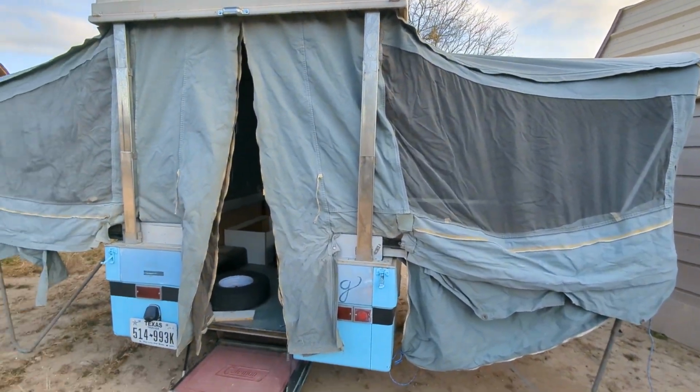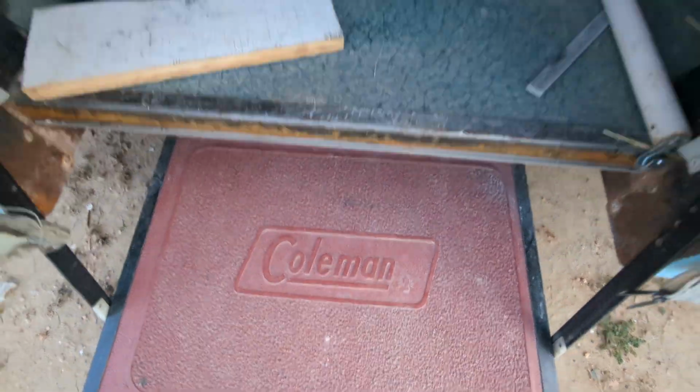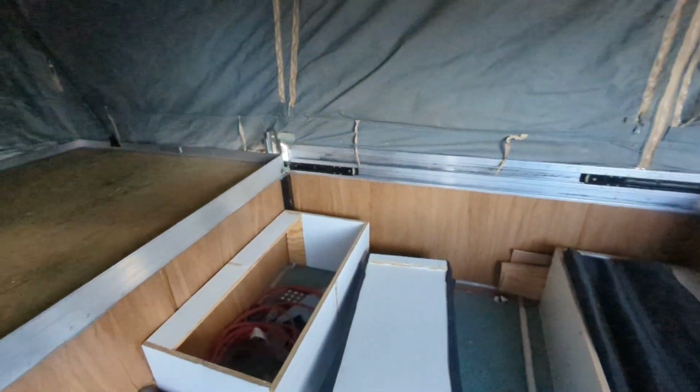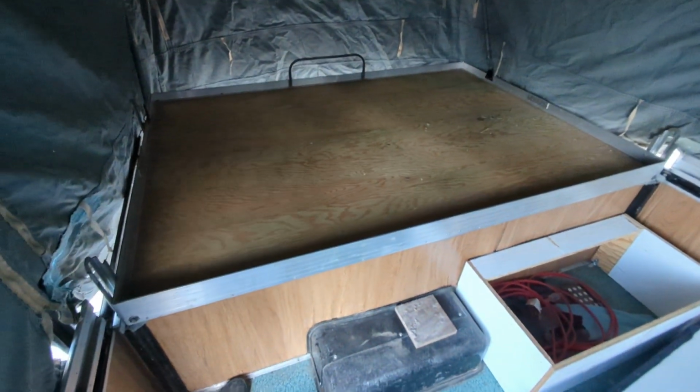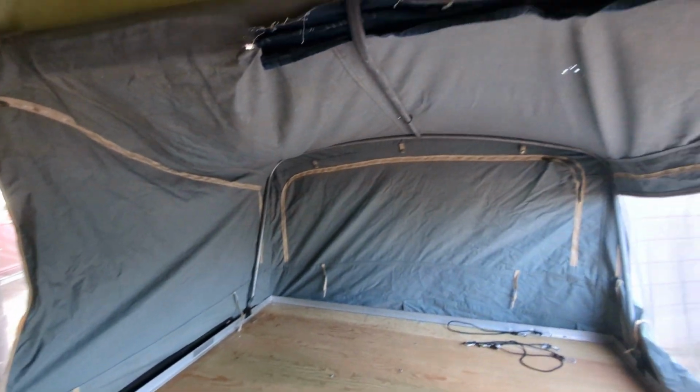The lift mechanism works great. It's cable driven on a crank system. Very spacious. They're like two full-size beds. I'd say it's about 6 feet in height, or a bit higher.